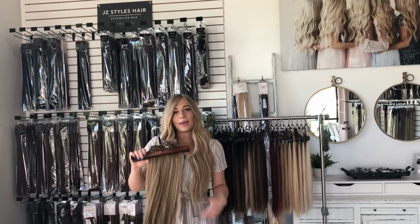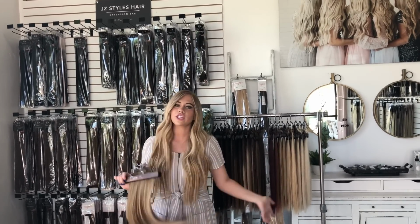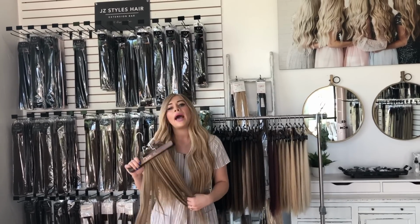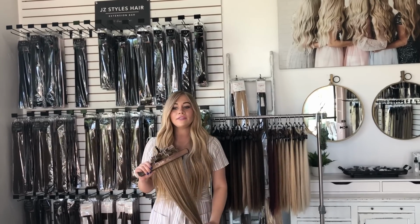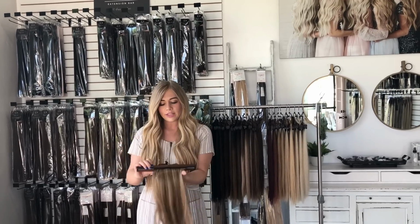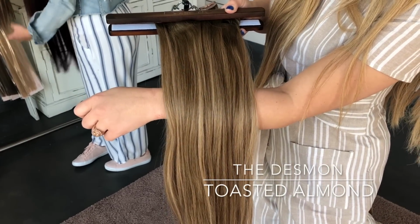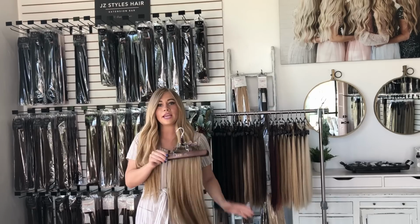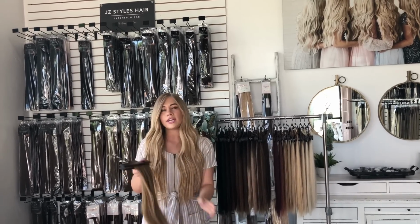Okay, and this shade is Desmond. This is actually a custom shade. When I launched my line, I did just the average extension shades. I did stuff that I was used to, stuff that I knew people would want to buy. But as we went on in time, I wanted to create really unique formulations because I wanted to have colors that were unique to us and things that I felt like were missing in the extension world. So I created this shade, and it's rooted with an 8, and then it has a light brown and a beigey blonde mixed throughout. It is so beautiful, and it is so perfect for most hair types. It can really be a chameleon and go with darker hair and lighter hair as a transition shade, and I love it so much.